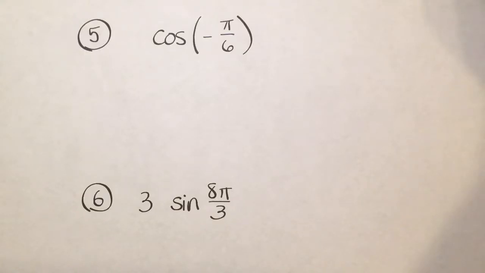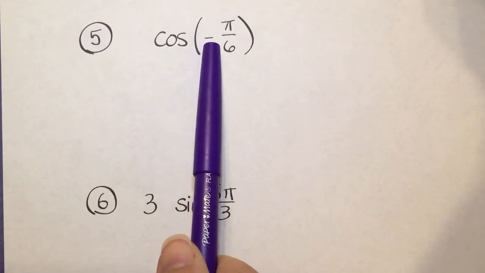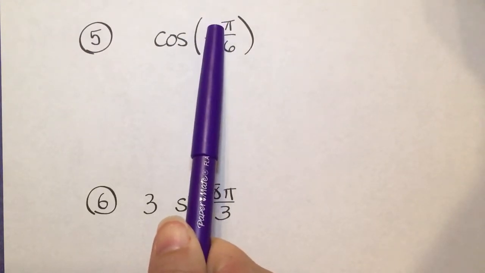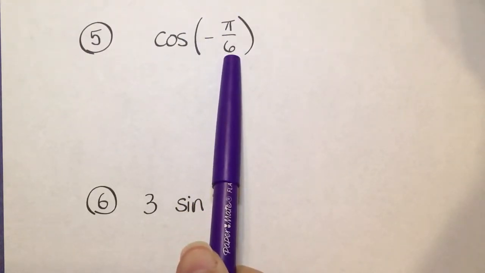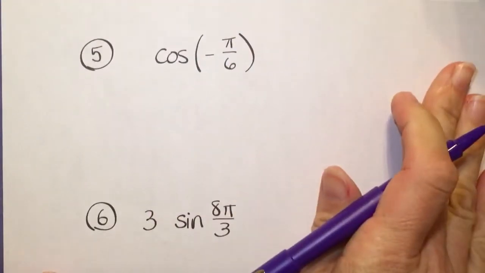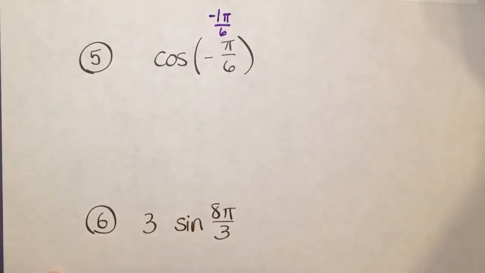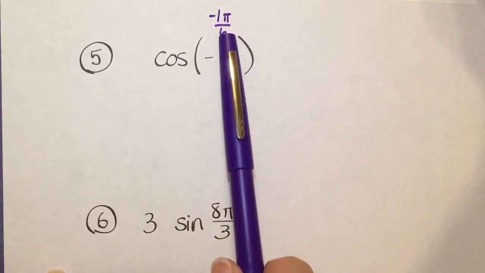Okay, still continuing with the same process, but there are going to be just a few things different here than what you saw on those last examples. First of all, you have a negative. Of course, that would just be the same thing as having a negative 1 in front of your pi over 6, so you could look at it that way. So we see pi over 6.